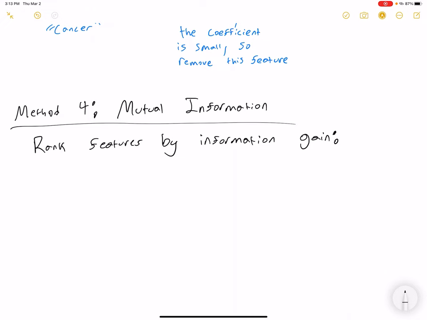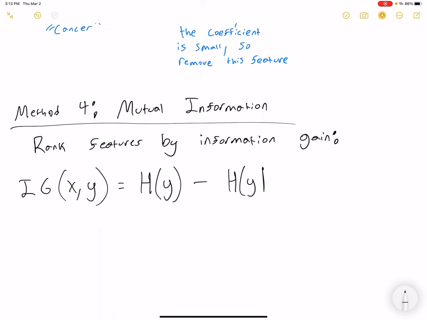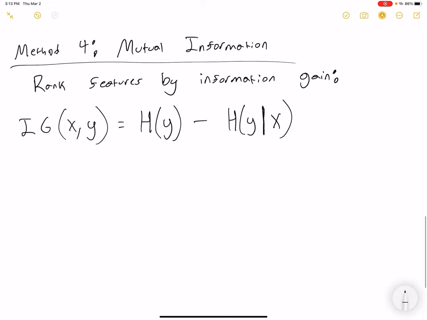Recall that the information gain of any particular input x on the outcome variable y would be the entropy, or the uncertainty, of y minus the entropy of y given x.